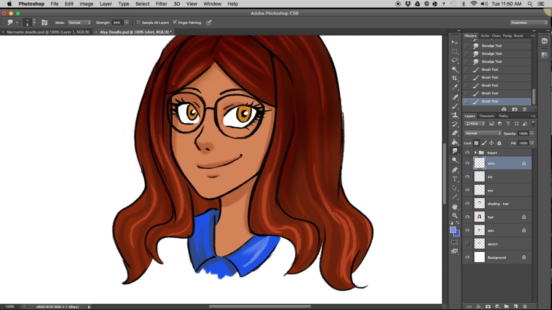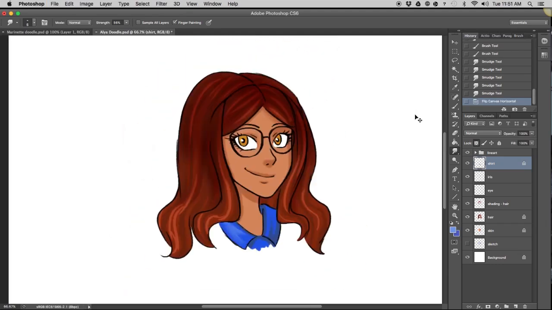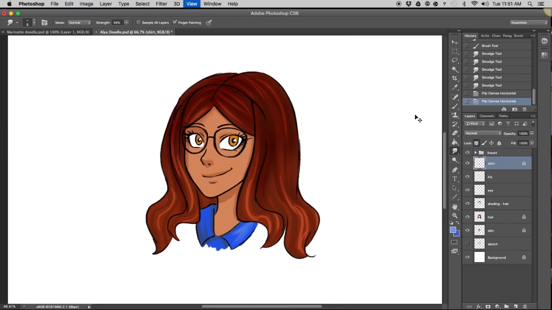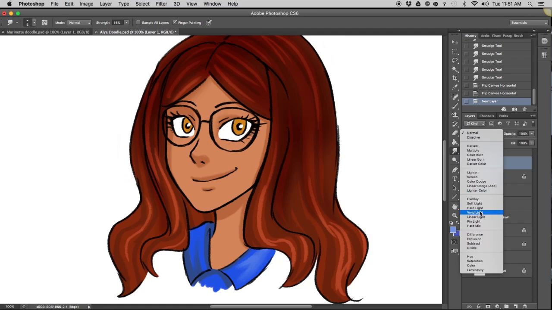Blend it with your blender of choice. Either blur it or smudge it. I like smudging. Smudging is like my favorite thing. And you know, it's not bad. It's pretty simple. It's not perfect, but we did it quickly. If you want to go ahead and do a little more, you can make another layer, and all these types of layers are for like shiny stuff.